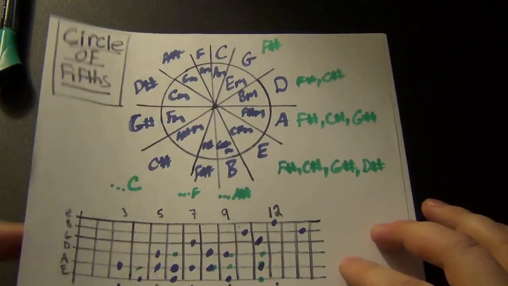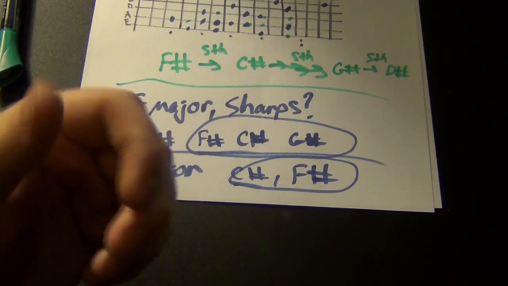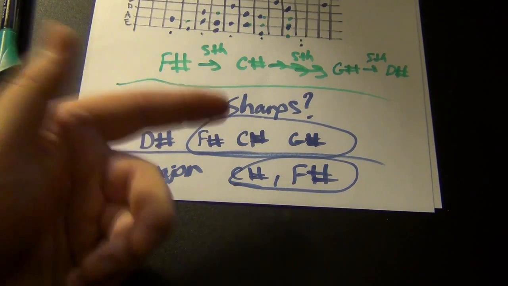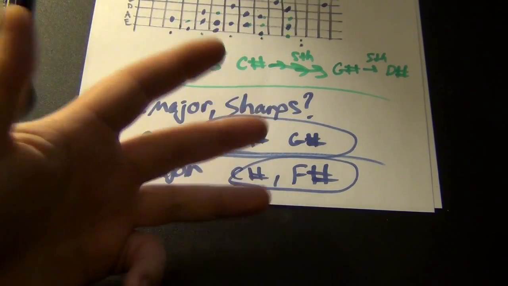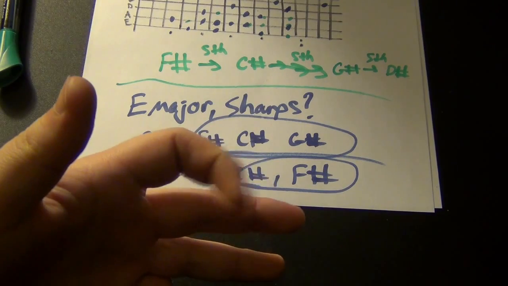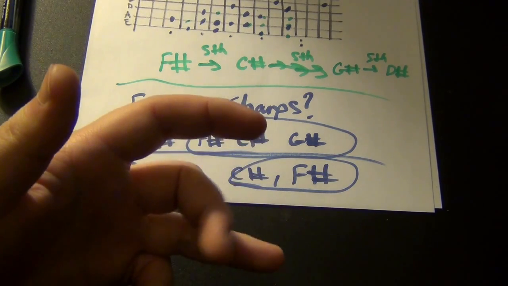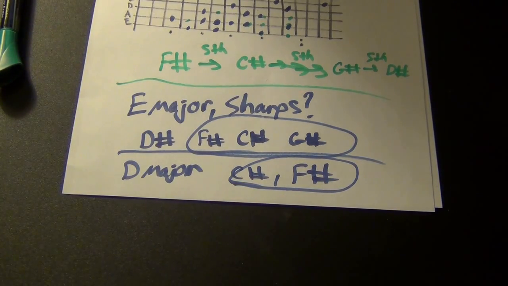You know, it's very rare you're going to ever have to think about this stuff. But playing in the key of E major and you don't have your guitar with you, you just visualize that in your head. You just think, okay, so C to G, G to D, D to A to E. So there's going to be 4 different sharp notes. And then you know you have the G, so you have the F sharp, the D, the C sharp, the A, the G sharp, and then the E is going to give you the D sharp. So those are your sharp notes. And that's how I think about it.